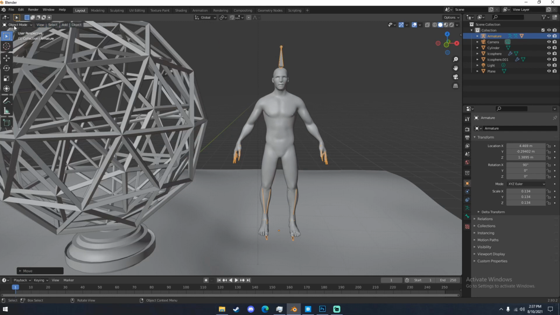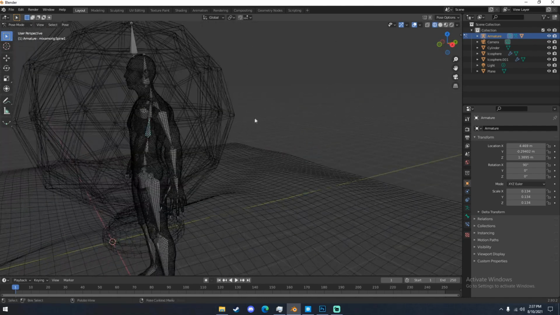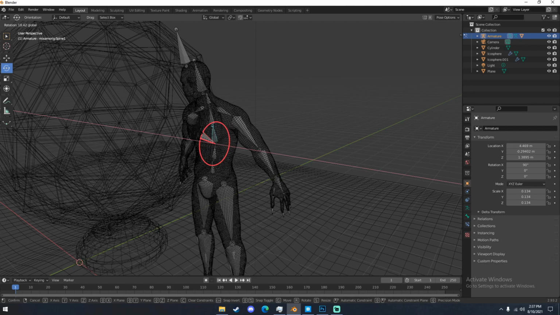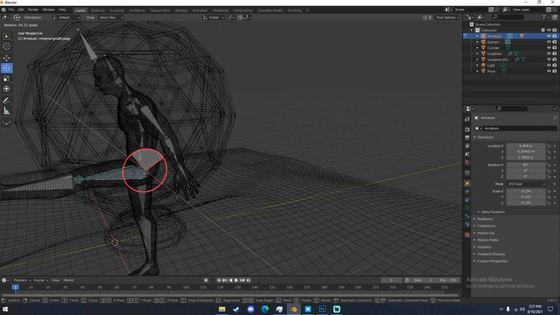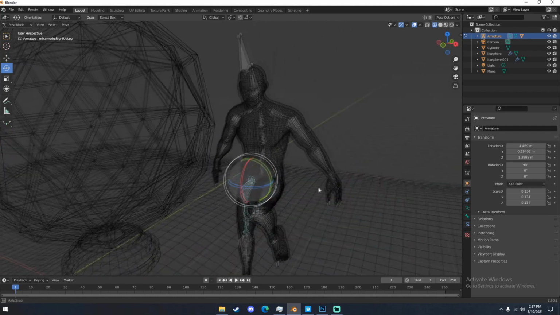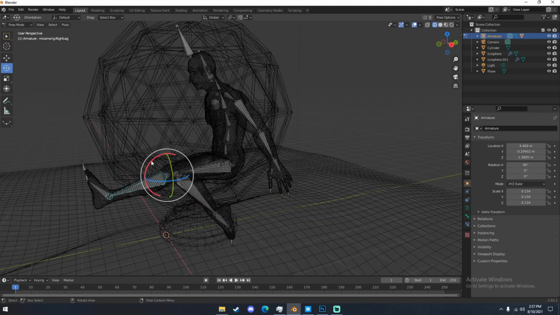position by going up here to the top left from object mode to pose mode, and then we're going to grab, you can view in wireframe if you want, and then you can see which bones you're actually grabbing. I'm just going to do that for the sake of the tutorial, but normally I just grab the bones. So we're just going to move this here, move this. It doesn't have to look perfect because you're not really going to see a whole lot of the human. Just make sure he's in some sort of floating, spacey, fetal position type thing.